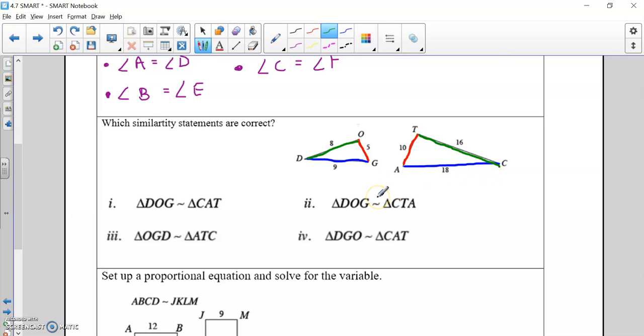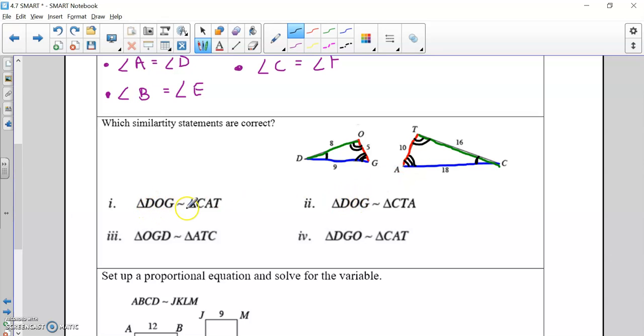All right, so now that we've matched, it'll make it a lot easier to figure out which of these are actually true or valid. So for this one, we named the first triangle DOG. So it went blue-green, green-red, blue, red. So we have to see if CAT follows the same format, right? And it would be easier to do this if we match the angles, right? Blue, green must go with blue, green. D matches with C. O matches with T because those are between red, green. And blue, red, that's the G, matches with my other blue and red, A.